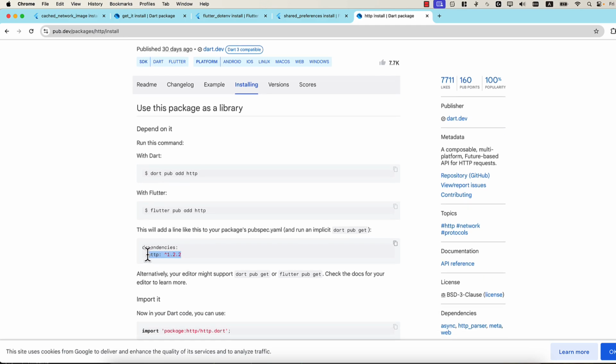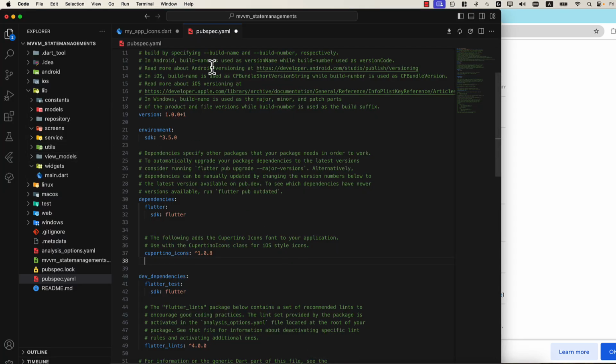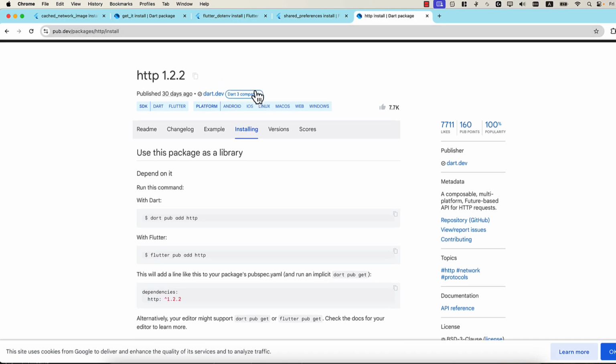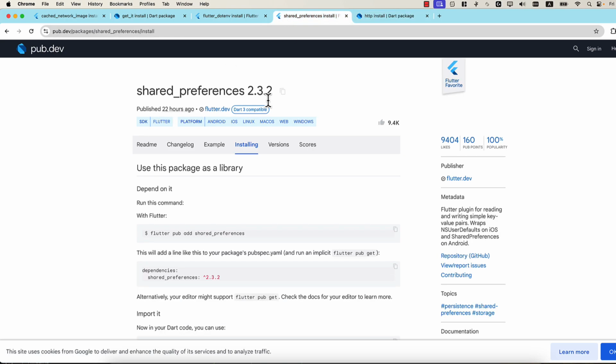Now, what we can do is to copy this one, go back to the pubspec.yaml file, paste it here. And the reason why I want to copy all of these is to show you that, and I strongly recommend you, to use the same versions as me. Now, I don't think that these packages have major updates, but you can use the same versions as me to not have any problem later on. So imagine even when I was using Flutter in 2019, the shared preference didn't really change much, the code about it and so on, so everything is the same.